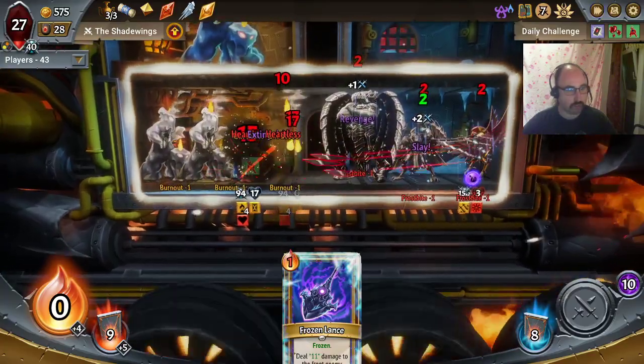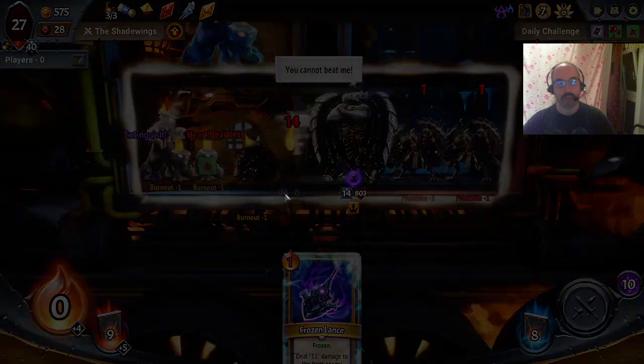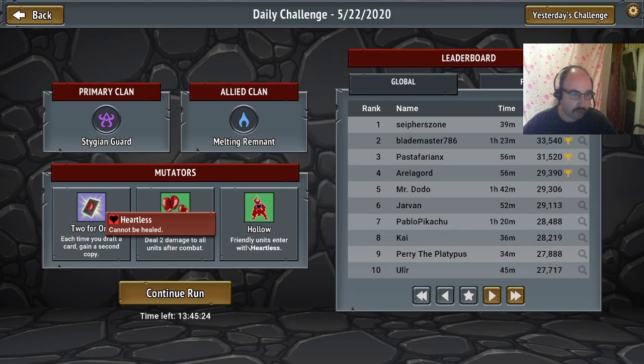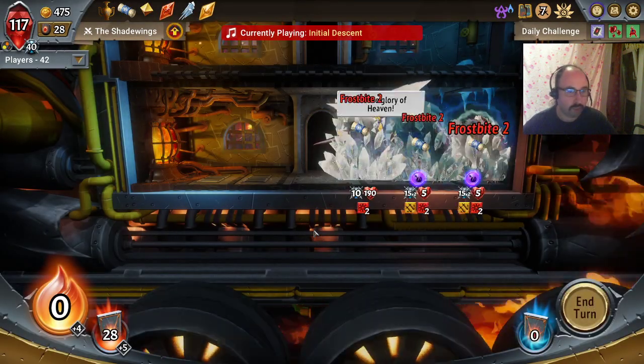I probably should have tried to win the battle on the bottom floor. I will give it one more shot. Maybe we can make a stronger bottom floor to kill the boss earlier, or possibly deal with the top line a bit easier. This daily challenge is really tough, very challenging.